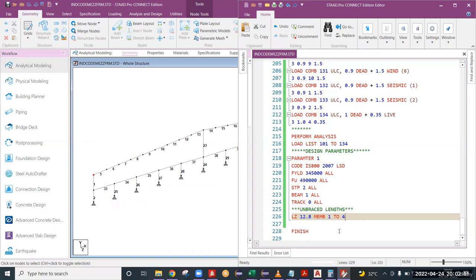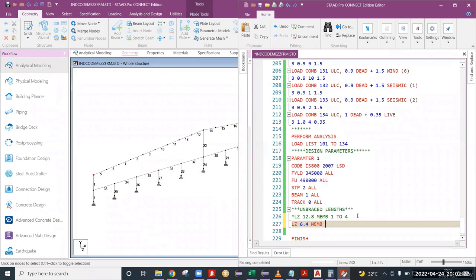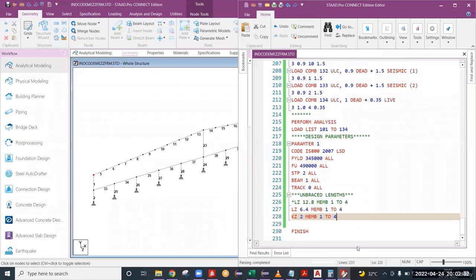But there is also another way. I'm telling you, LZ, sorry, small letters, LZ 6.4 for members 1 to 4, and KZ you can apply here, KZ 2 for members 1 to 4. This is also acceptable.